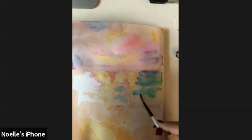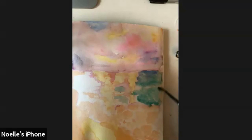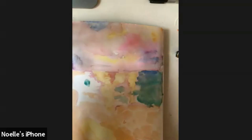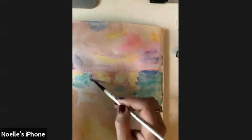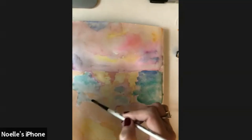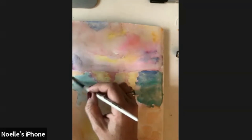And now we can start trailing in here my protected areas. Too strong, then you can just add some water. Okay, I'm just doing a light wet on wet. I just think that it helps edges blend in a little bit better.